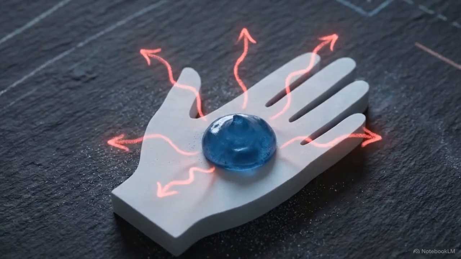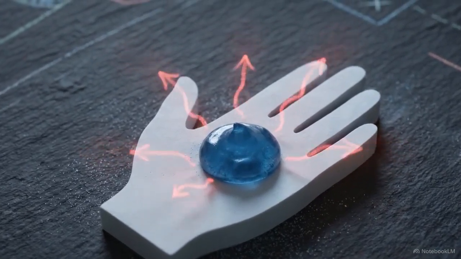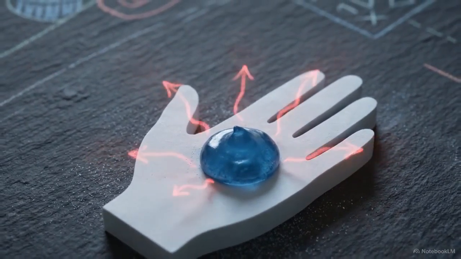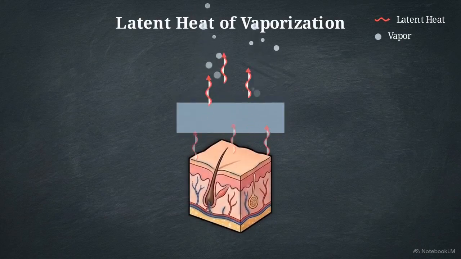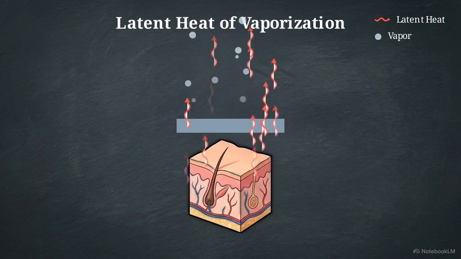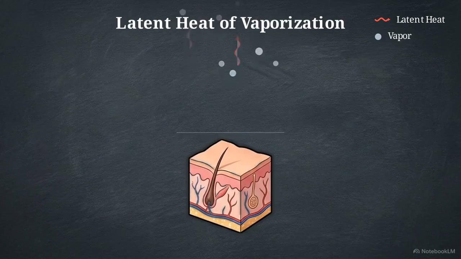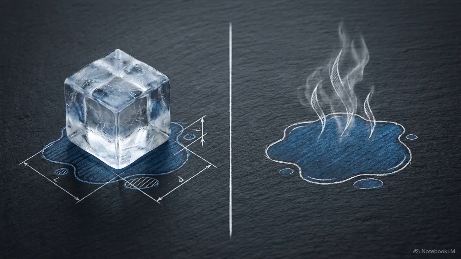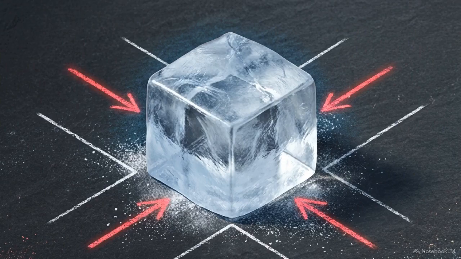Think about this in your daily life. Why does spirit or hand sanitizer feel drastically colder on your palm than regular water? It evaporates faster because it has a lower boiling point, pulling latent heat directly off your skin. Whether an engineer uses melting ice or evaporating water, the phase change of a medium actively steals kinetic energy from its immediate surroundings, creating a passive but powerful cooling mechanism.